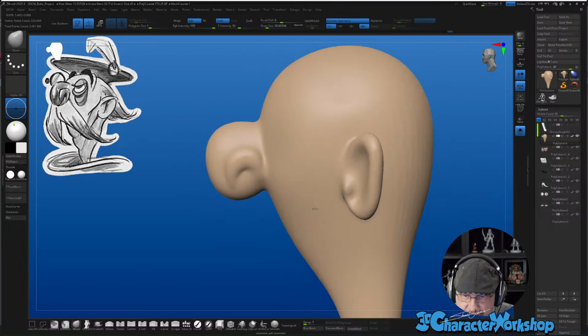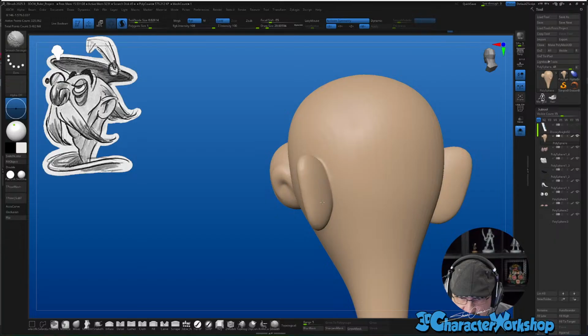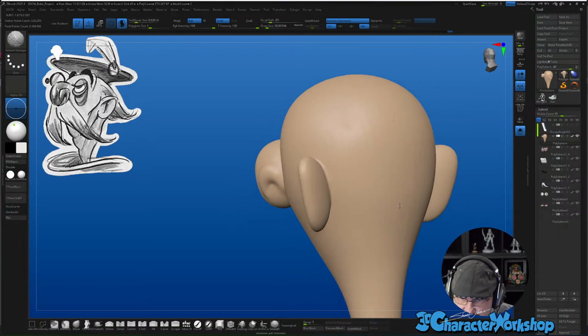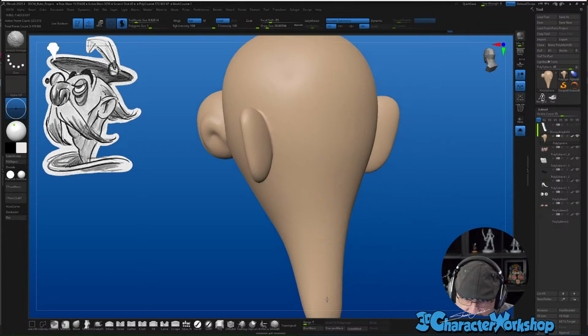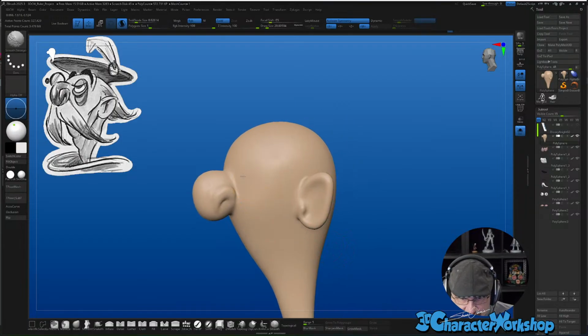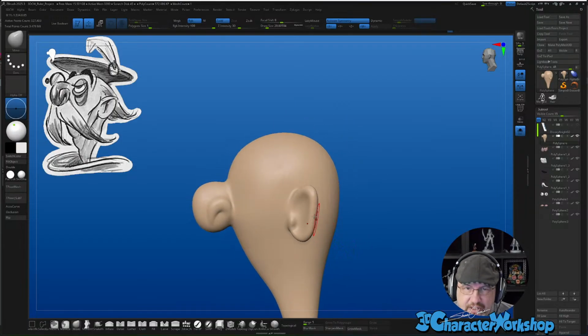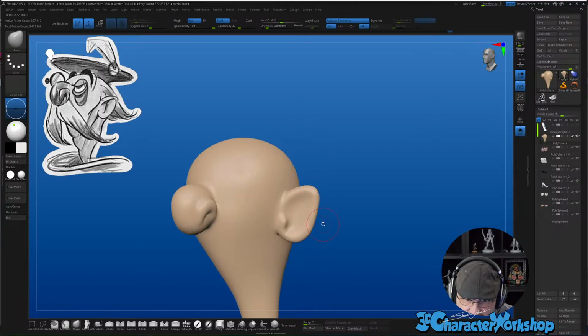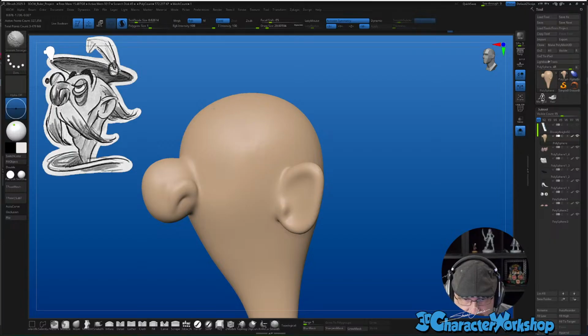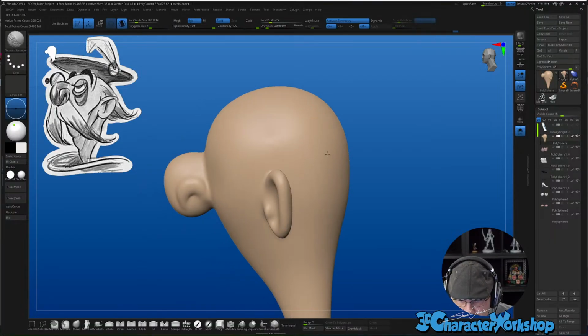That's what I'm looking for. And I am smoothing out these details. I'll put them back in. You'll kind of see that in a second. But yeah, this is just kind of a preparation pass just to get my mesh all ready to accept more sculpting, I guess, and at a higher detail. And I'm just trying to look for those facets and just smooth those out.